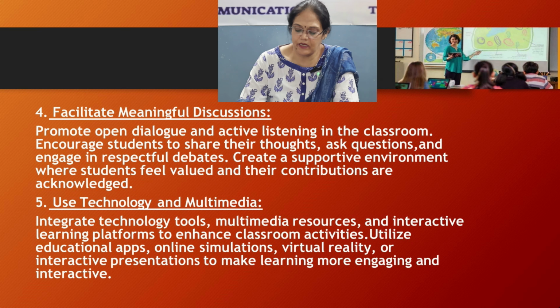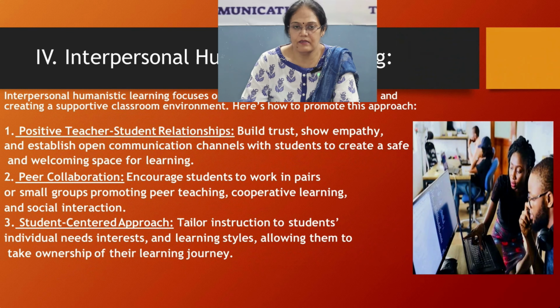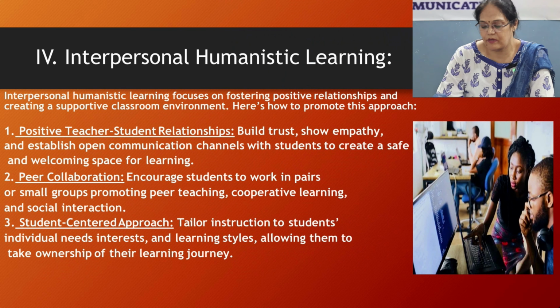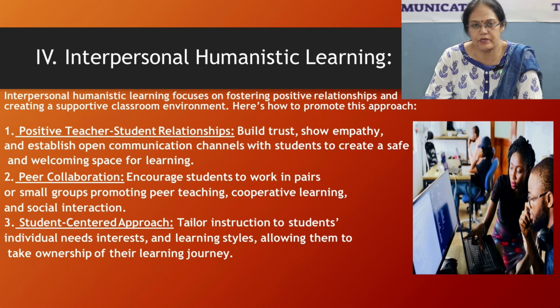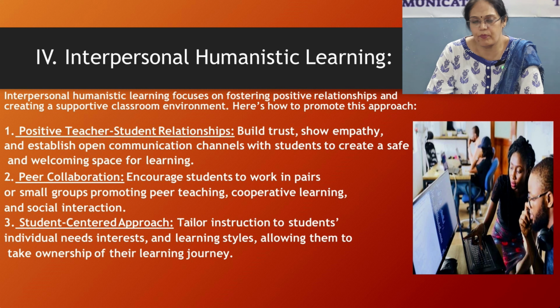Fourth one is interpersonal humanistic learning. This learning is basically focused on positive relationships and is helpful for creating a supportive classroom environment. First, positive teacher-student relationship. This will build trust and show empathy, which is very helpful in establishing open communication with the student so that they feel safe and comfortable and always try to discuss their problems with the teachers.